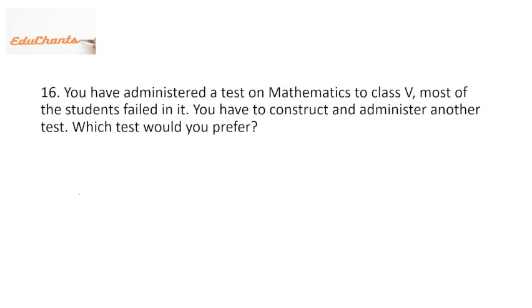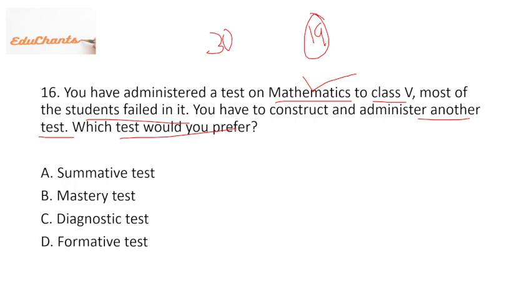Next. You have administered a test on mathematics. Suppose you are a maths teacher of class 5. You have taken a test on mathematics. Most of your students have failed. If you have done a test on 30 students, around 19 students have failed. You have to construct and administer another test. Which type of test would you prefer?